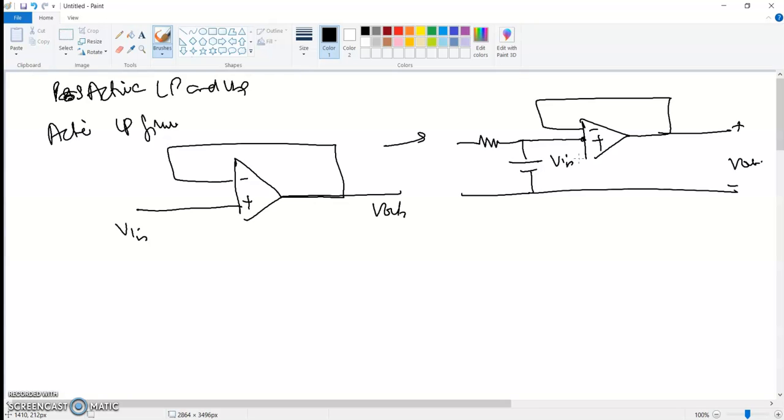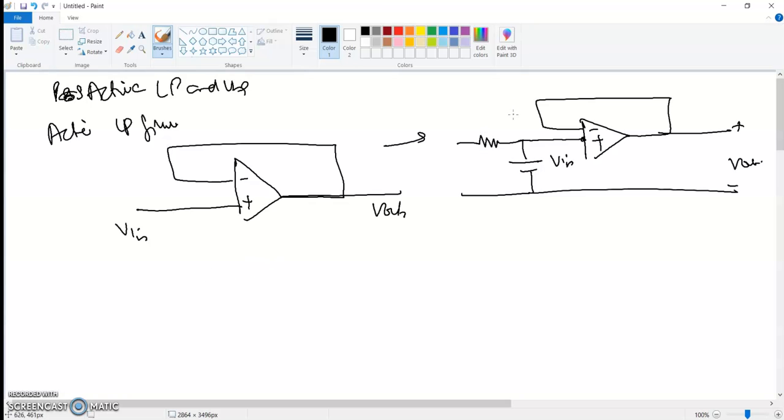The good thing about this is that now the output is isolated from the input because it has an op amp in the center. The second good thing is that whatever output I want would eventually have the same value as the input because there's no gain right now. But once I implement a gain value, then the output will be amplified as well, right? So it's getting into these steps. The first one was just the basic RC, then the CR, then going into the active side for the low pass, right?